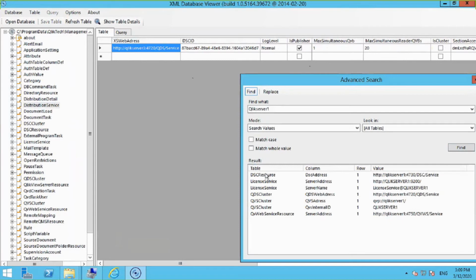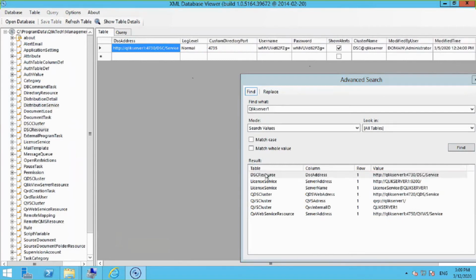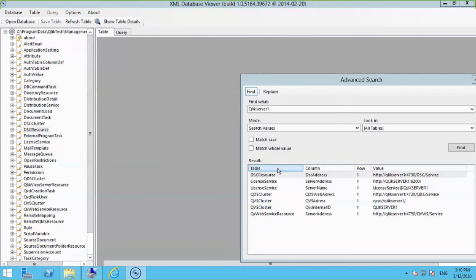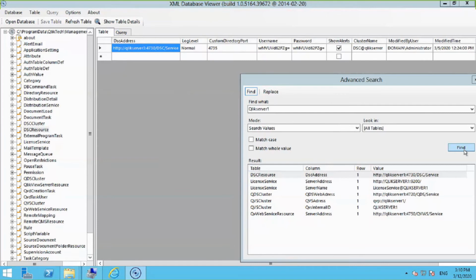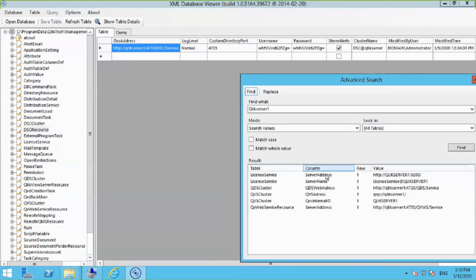Okay, so the next thing is our directory service connector. That's also on server 1. And if you remember right, I put the first instance of that on the same box as the publisher. So I'm going to change this to server 3 as well. And we'll click out and do save and say yes. And then we'll do a find, pardon me.